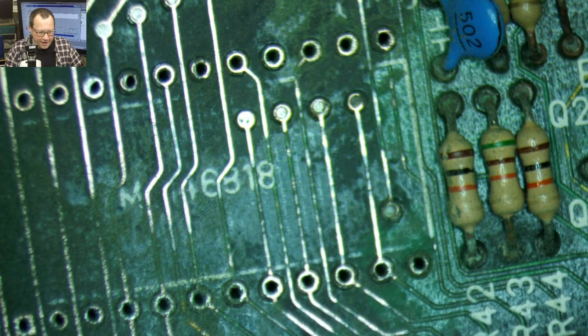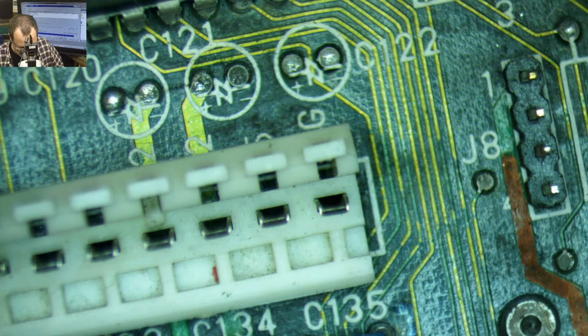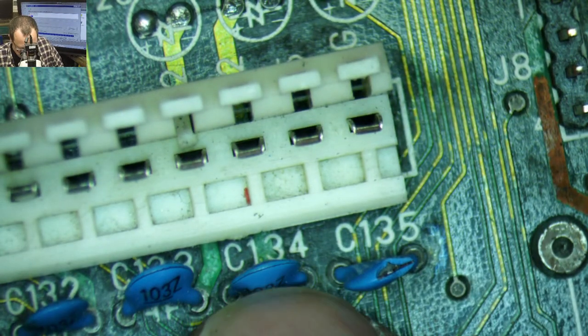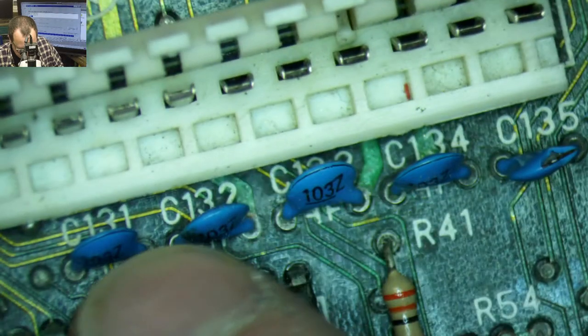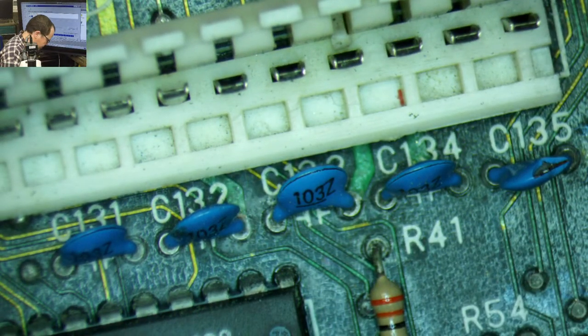I saw a capacitor blown apart. All right, let's see. Oh yeah, look, there's a capacitor. They kind of look like they're cracked. Yeah, look at that. I wonder if the corrosion got up in there and caused that issue. Huh. How about that? Midlife crisis for these caps. I think it's sort of an end of life crisis.